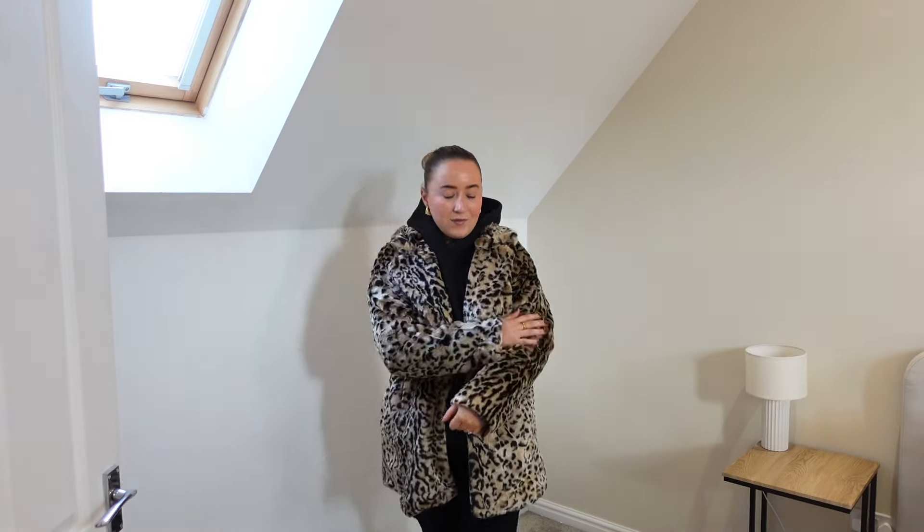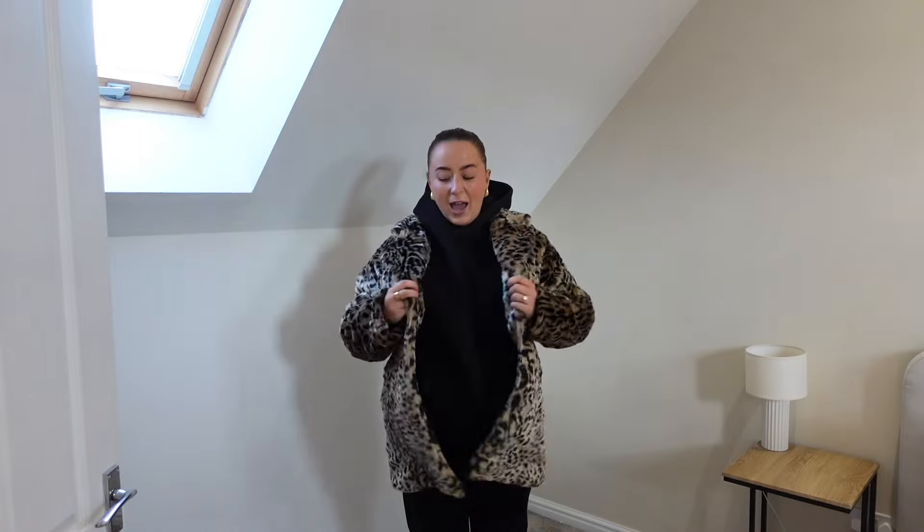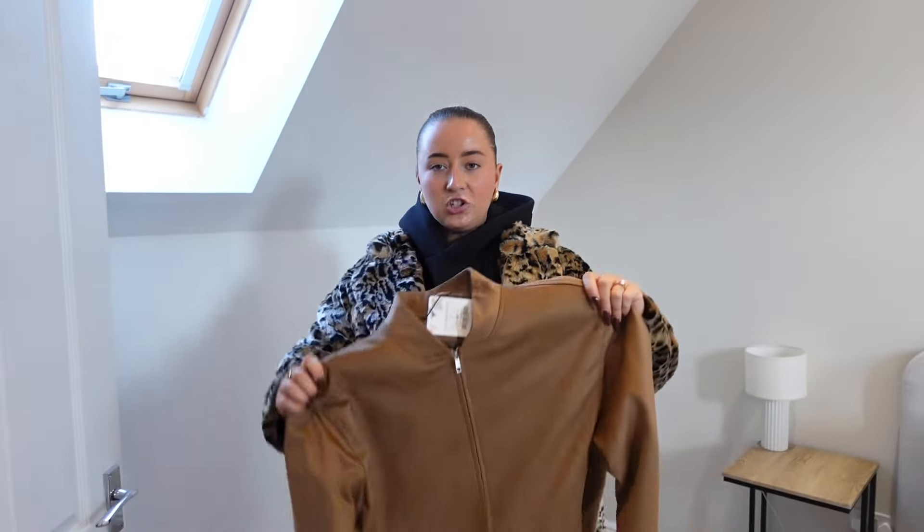The next one is on and I do really like it. I'm not going to keep this one though — I feel like it's a bit of an awkward length for me. I think if it were shorter that would be really cute, or if it were more of a bomber style jacket. I also feel like it needs to be a bit thicker in terms of the style — it's quite flat and thin compared to the other fur coats. But the quality is really nice and soft, and I love the pattern and design. I just wish the fit was slightly different.